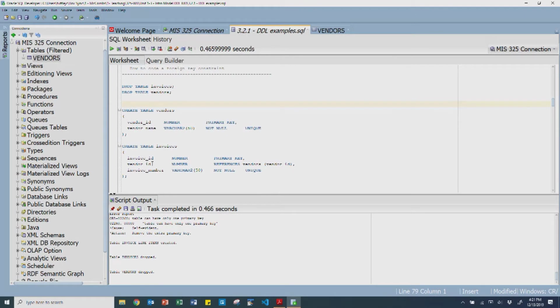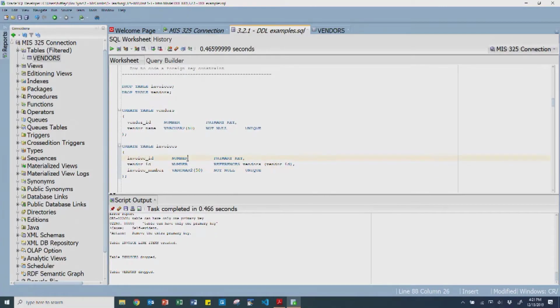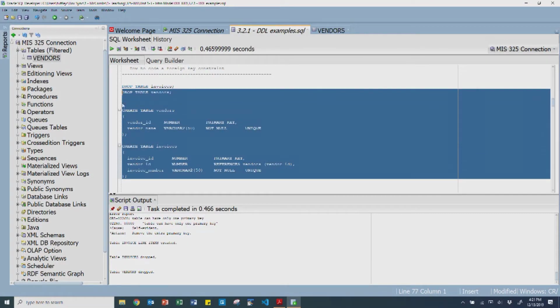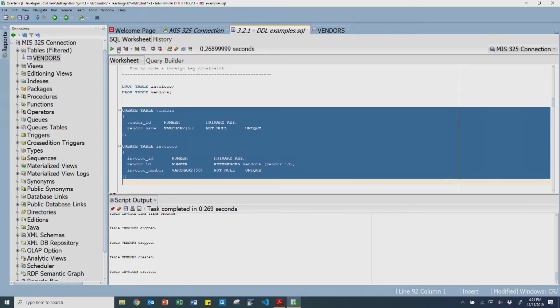We're going to say the vendor ID is a number, and it references the vendors table, and this is the column that it references. If you're thinking, how do I know that? In the book, it shows you that when you refer to a foreign key, you have to identify it in this structure. You have to say it references, then the name of the table, and then in parentheses, the name of the column. That's exactly what it shows you here. So if I want, I can just run this as a script, meaning it'll go boom, boom, and create both of those at the same time.